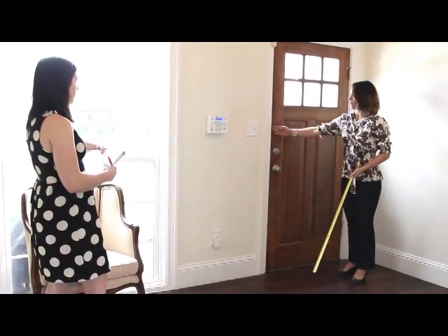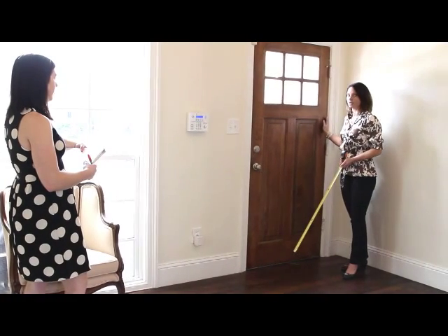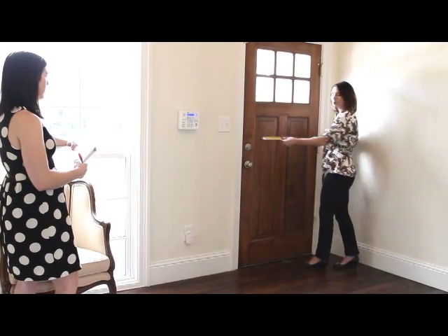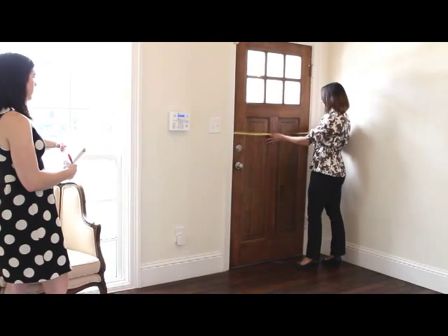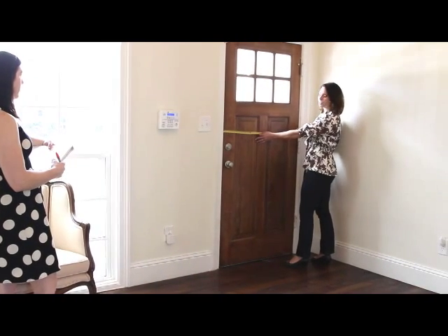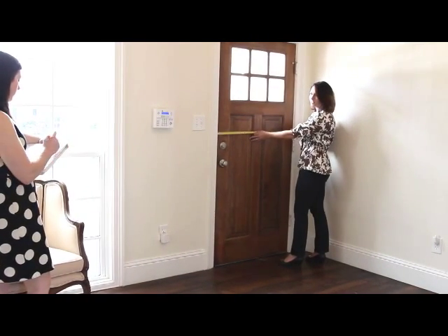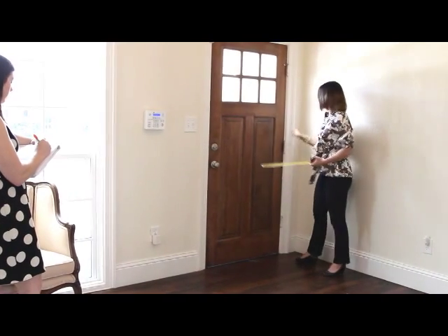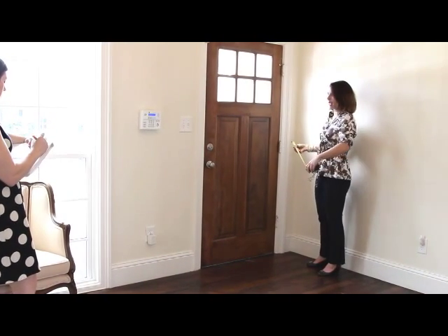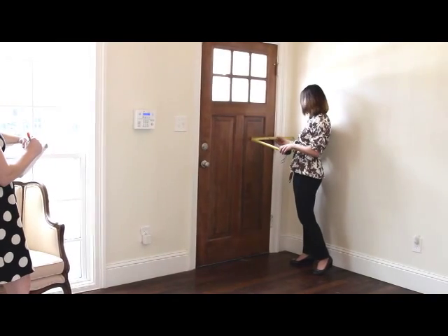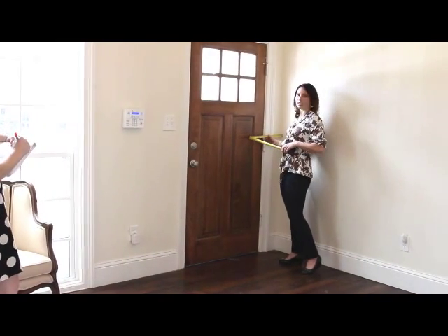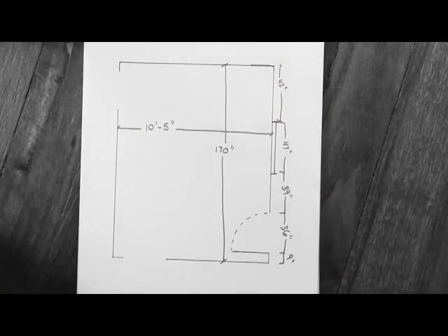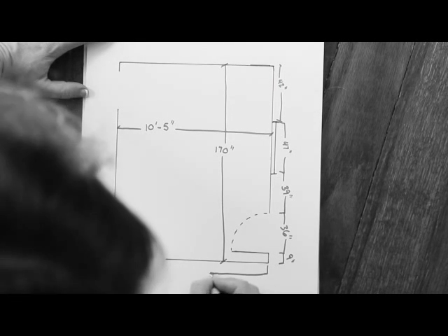We're also going to measure the entire width of this door. So we're going to start where we just left off, and we're going to measure all the way over to the other edge, and we are at 36 inches. Got this little bitty wall space left. That'll be our last measurement for this wall. And we're at 8.5 inches. So we've done that wall. We're going to keep going around the space.